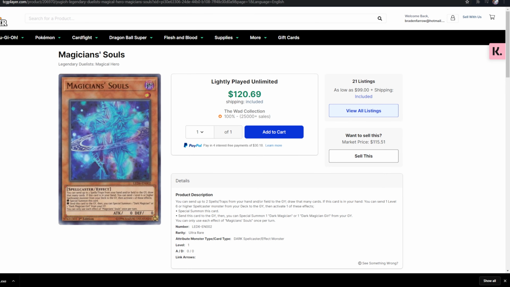Obviously, with the Magician support being announced in Battle of Chaos, until we were to get some kind of a reprint, it is hard to see this price going down. This card is now searchable with one of the new ritual monsters. Overall, it's just a really, really powerful card, and I think it's probably one you should anticipate having to pay a decent amount for at this point.